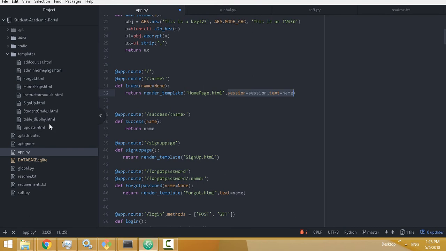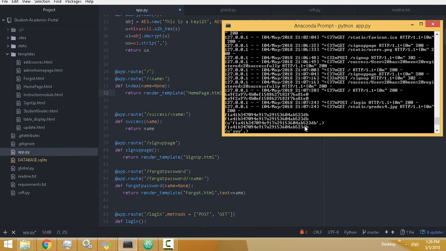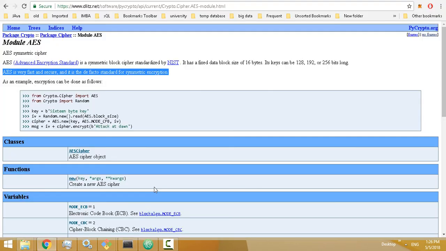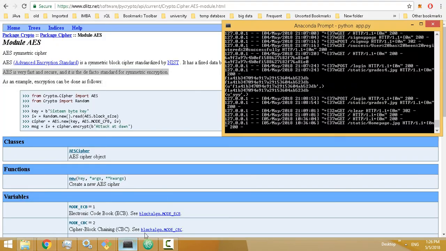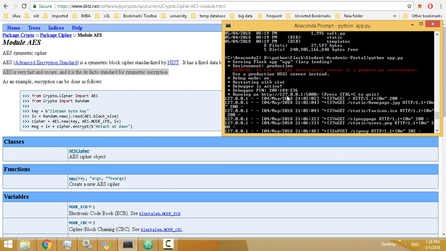Let's go and see what's happening inside this home page, because this is going to be rendered when somebody does that. Let's see what rendering means in this context. So this app is running, and if I were to open it, I have to find out the port. So this app is running on localhost 5000.